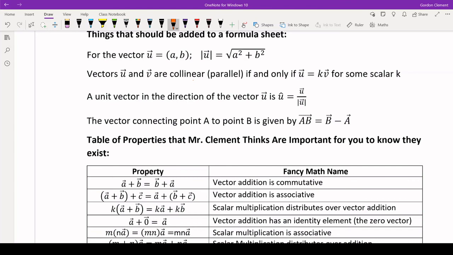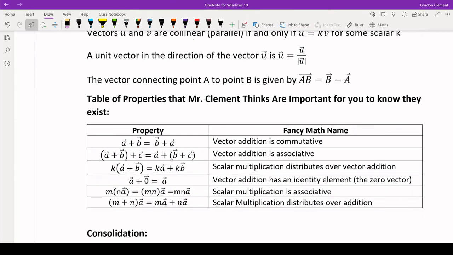And then at some point we should go over properties of vector addition, because it is different than regular addition. There is this sort of geometric interpretation. It's different than just regular numbers. So whenever we introduce a new type of operation, it's good to check that the properties that we expect to be there are still there. So this one I've already kind of showed you with that parallelogram diagram, but vector addition is what's called commutative. It is the same forwards and backwards, whereas subtraction, in both vector form and in regular numbers, is not commutative. 3 minus 5 is different from 5 minus 3.